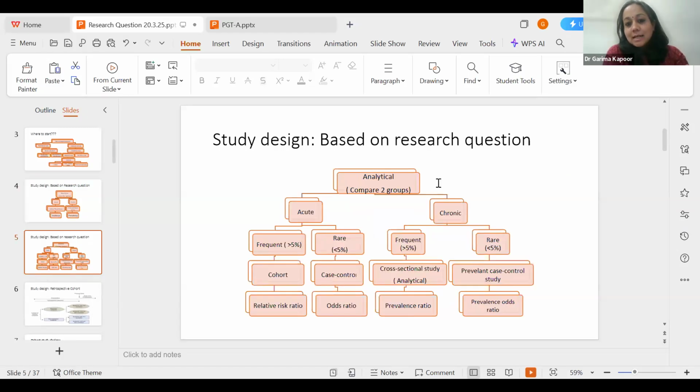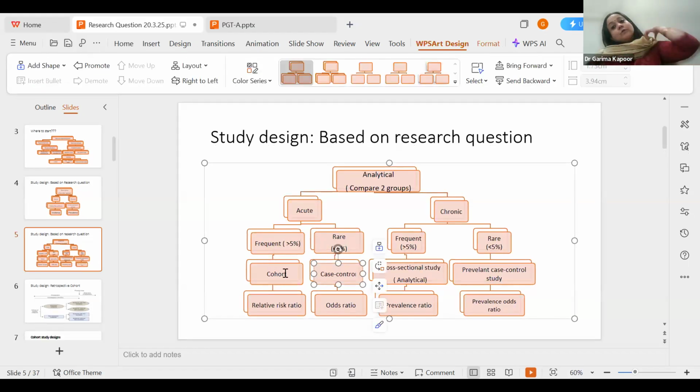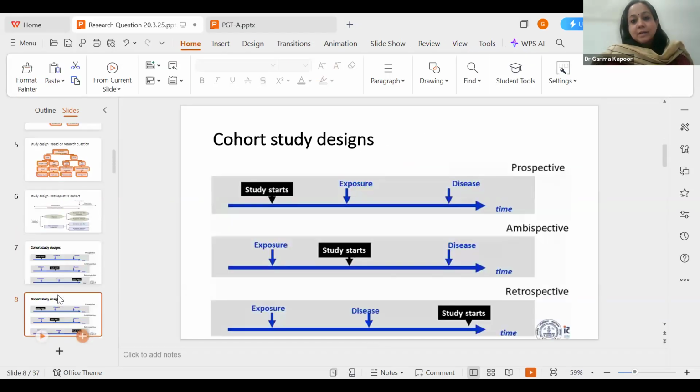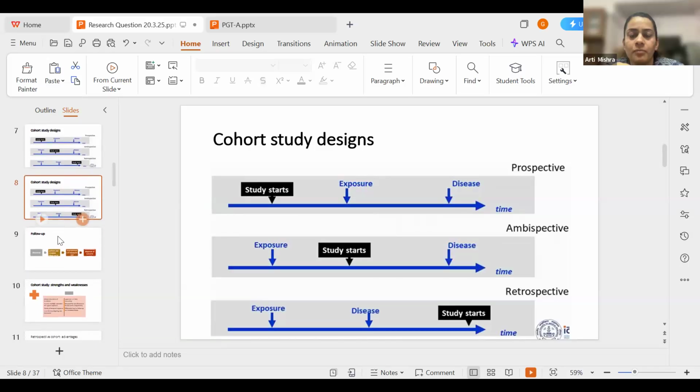So ours was an analytical study, and we know IVF is a very common thing, and NGS is something you are doing. So you decide what you want to do with your study, an analytical study, and a cohort is a good way to follow. But when we do a prospective cohort, what is the problem with a prospective study? Follow-up.